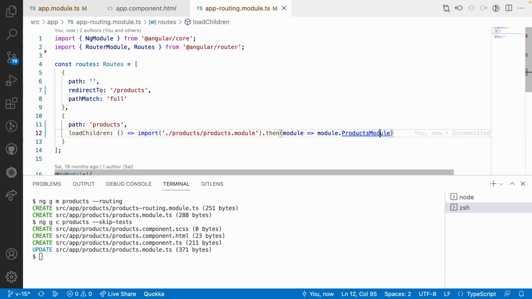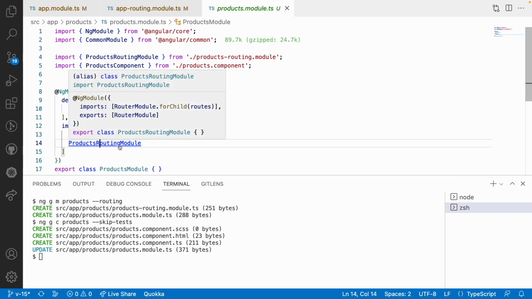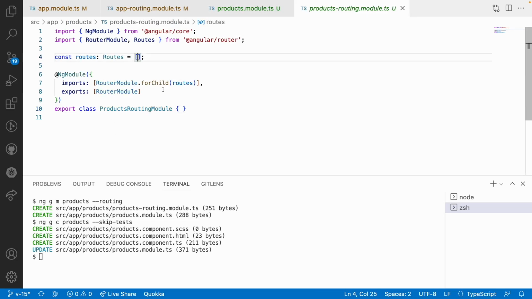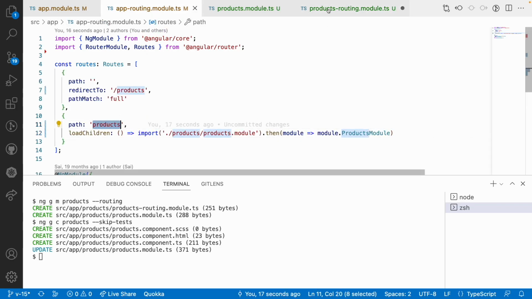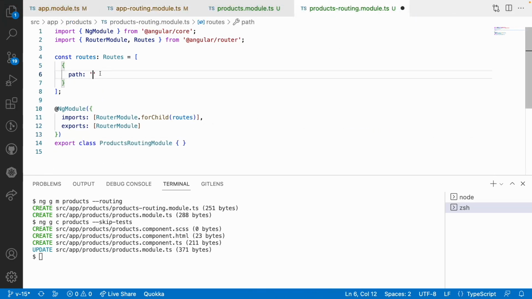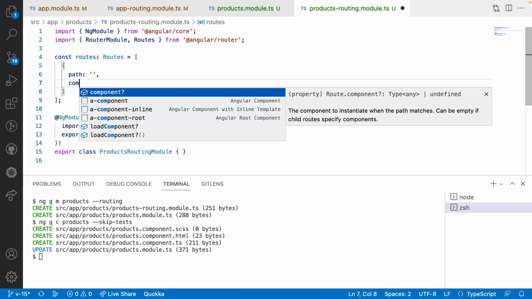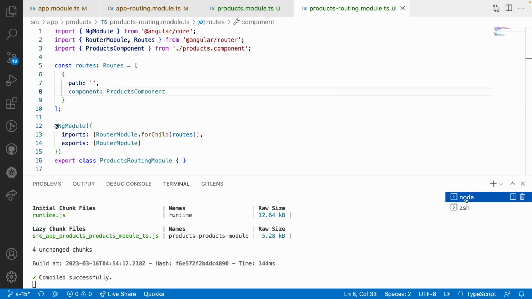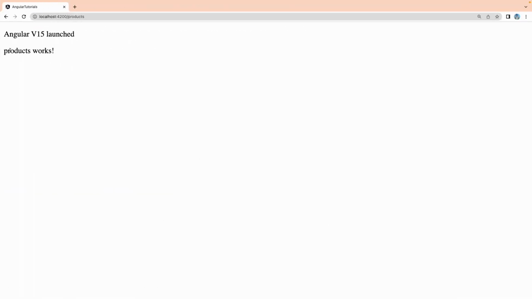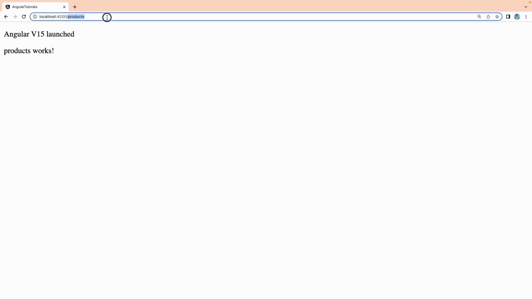Now go into this products module and configure your products routes. Here I want to go with a products route, and let me give a path which is a default path which is prefixed by your app routing module. In the app routing module, I have products, and inside this I have a default path that indicates it is equivalent to your products. And let me give a component called ProductsComponent and save this. Let me run this. Already it is running in the other terminal. Let me go into Visual Studio Code. Here you can see products works because I gave the default path as products.